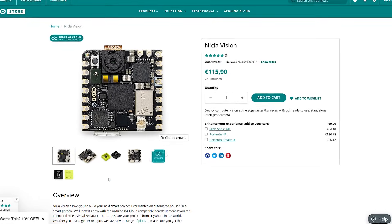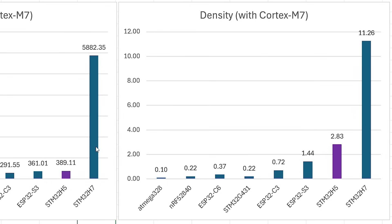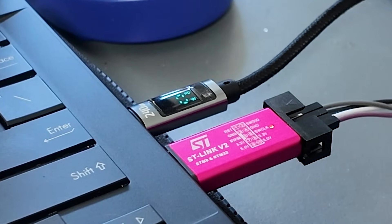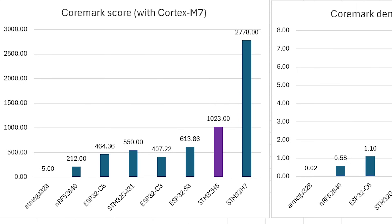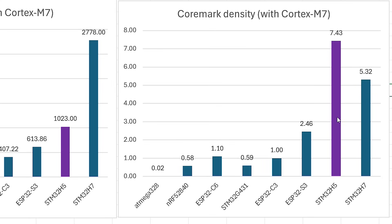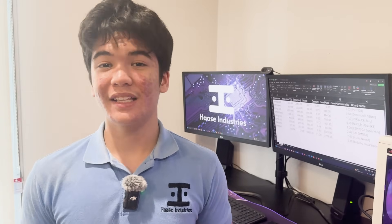That is, until you consider the Arduino NikolaVision, a beefy STM32H7 dual-core board which is only 3.8 times bigger with 15 times the score, which just makes all the other boards look weak. To be honest though, I would take my own benchmark results with a grain of salt — they're very shallow and don't implement any optimizations as far as I know, so you're not really getting an apples-to-apples comparison here. I graphed the CoreMark scores too, and this time there's a clear winner in terms of density, even if the STM32H7 still beats it in terms of its actual score. We weren't going for the absolute fastest — we were going for the smallest with enough GPIO to control those robots, and then the absolute fastest, so in my books, that's still a win.